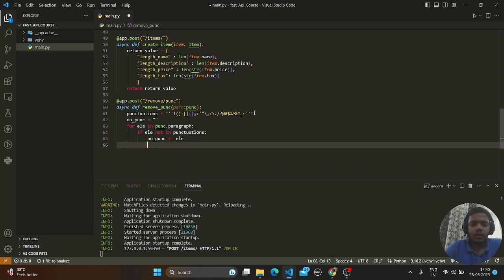Okay, and then what I need to return is no_punk plus, let's add a backslash n, and plus I'll write by.